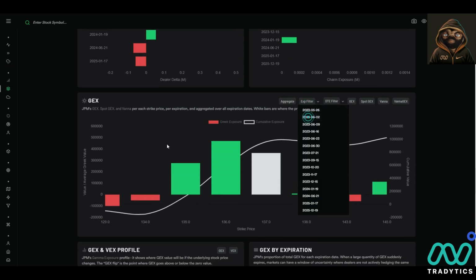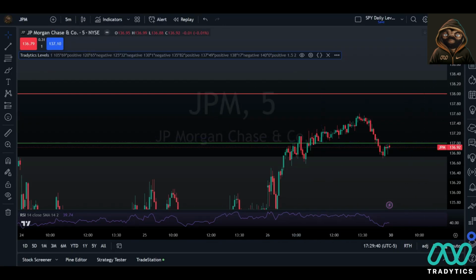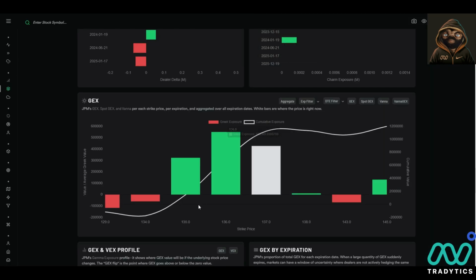Let's check this week's expiry to see what we have. Boy, its largest negative really looks like it's actually that 129, which would be crazy to see. As you can see, this 135 and 136 price repels, which is about what we end up seeing quite a bit of the time. That's very interesting to see. JPM's really kind of been a mess lately, but like I said, all banks have. So this 137 here is where our price is sitting currently. If it does decide to have a bullish week, it could hit this 136 again and repel, or hit that 135 again and repel upwards. It is potential, but its biggest pull is currently 129.